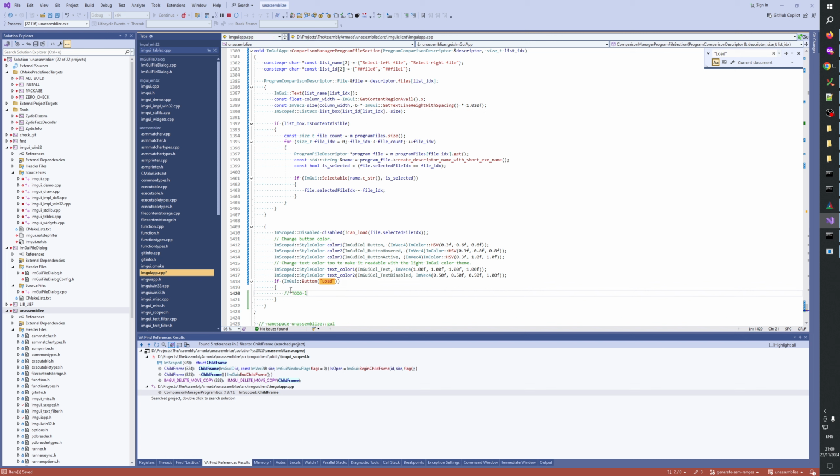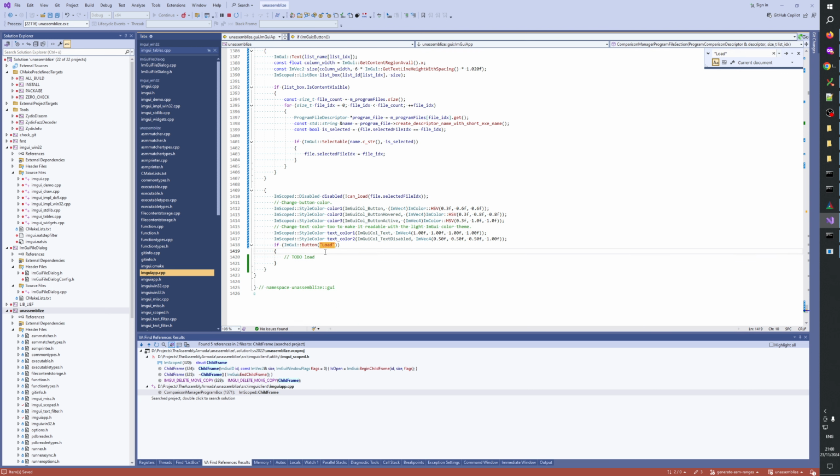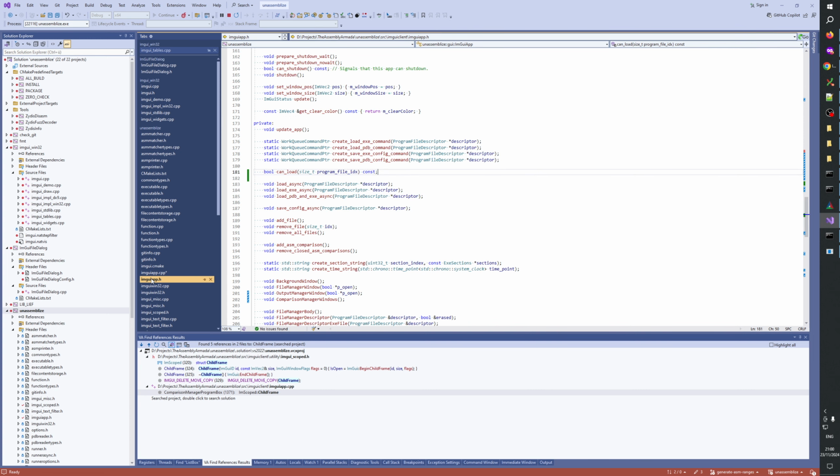To do load. But here it will load async. We can make another function.